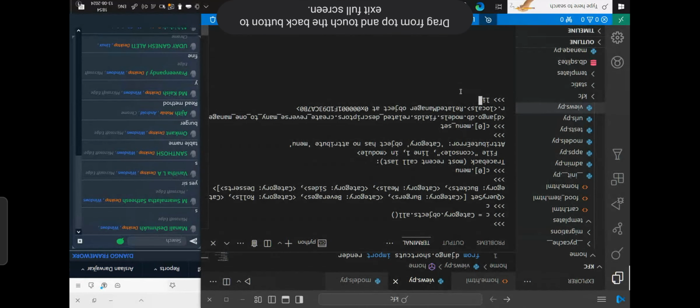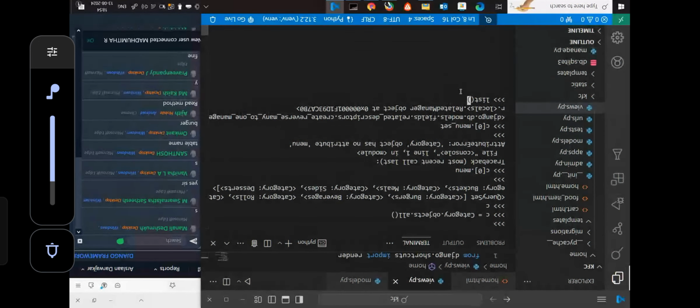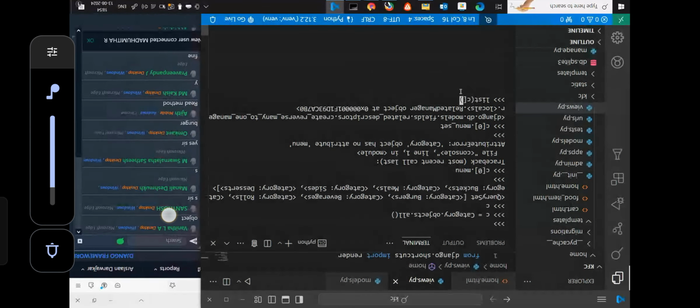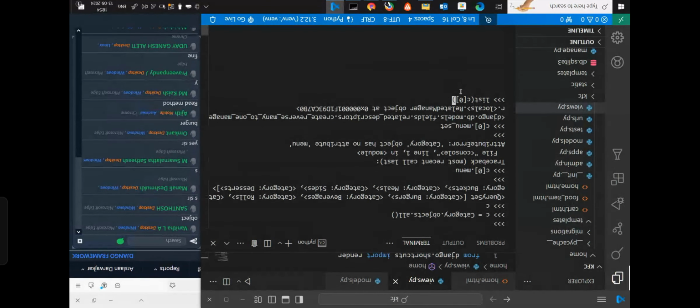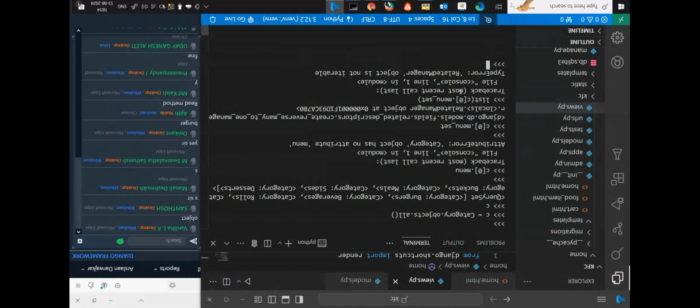What if I try to put it in a list of C of 0 dot menu underscore set? It does not work because it is not iterable. There are many different ways you can try to do this, but it will not work in a Pythonic way.